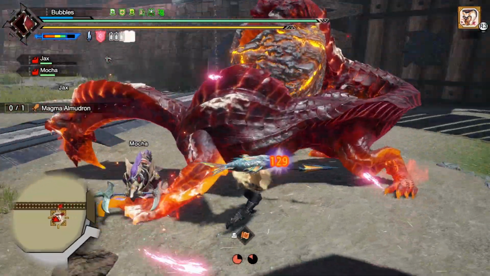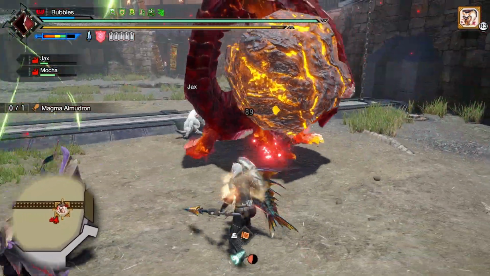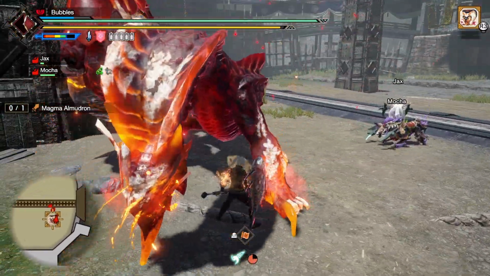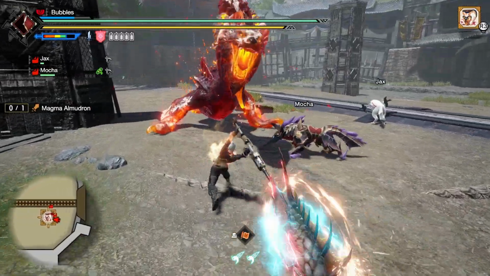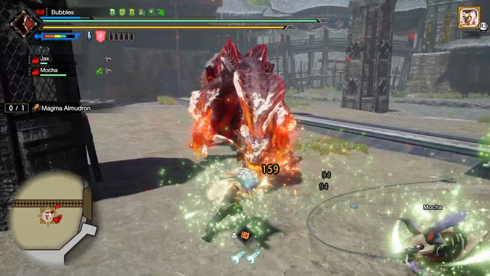He sweeped. We can charge the shield. We're also really safe off that. So just get the rest as well. Couldn't really tell what he was doing there. That into tail slam. Nice. The lava pool didn't hit me as well. Just RNG. Sometimes if you're too far away, it'll hit you.